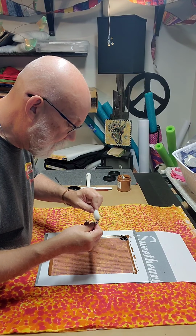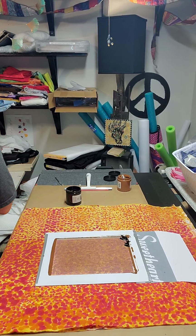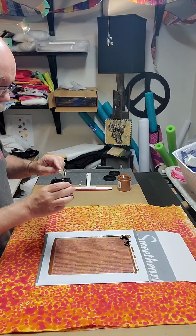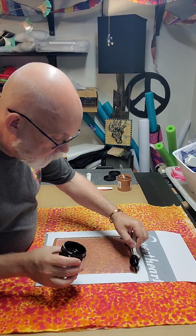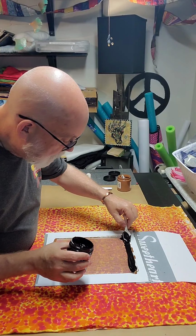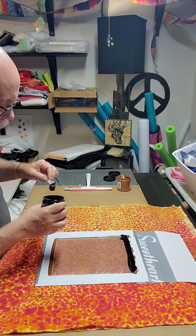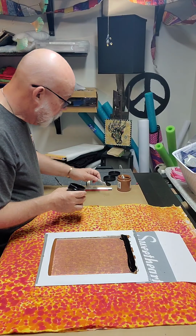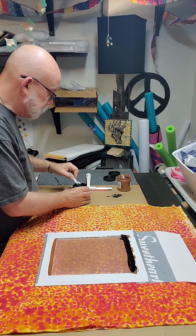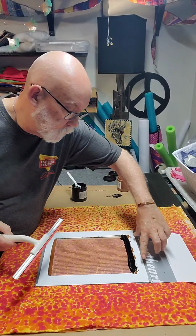So let's get some black ink over here. And I'll throw the top away again. Get a little spoonful and get some up here. And of course, I'm getting brown on my black, but let's try to get a little bit of that off where I put it back in the brown pot so I don't contaminate it. Okay, pull number 2.